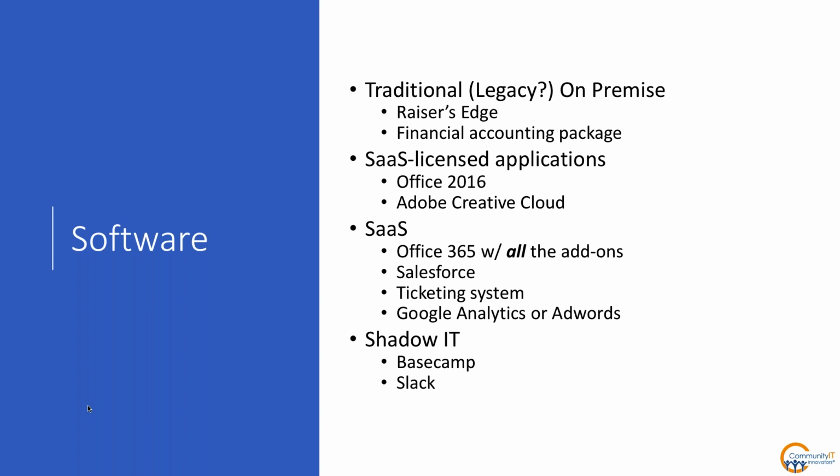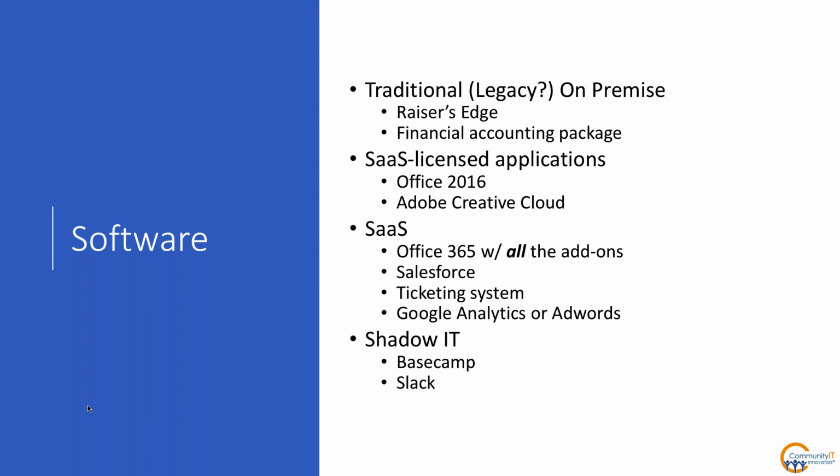So your organization may be using Google Analytics or AdWords. Google has a great program for providing a certain amount of AdWords to nonprofit organizations. But even if you're not paying anything for it, I would still include it in the budget with a cost of 0, so it shows up there. And then finally, you want to make sure you understand the shadow IT that's being used throughout the organization. Common ones include Basecamp and Slack. And again, with Slack in particular, it may not be something that the organization is paying anything for, but you want to make sure you're aware of it and that you include it in your IT budget.